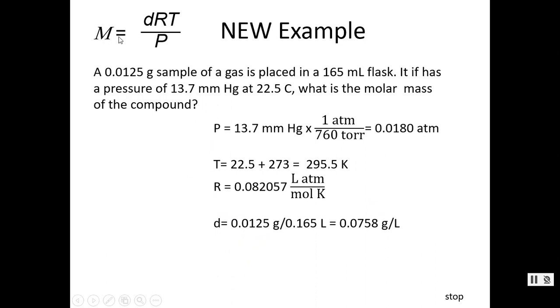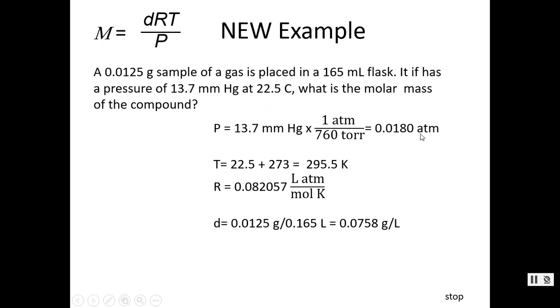Before plugging things in to find the molar mass of the compound, I found my density by taking the grams and dividing by the given volume in liters. My density has to be in grams per liter because I need the liter from the ideal gas law constant to cancel with that density. I need my pressure obviously to be in atmospheres and my temperature to be in Kelvin. So those conversions I've done with the appropriate conversion factor and the given information.